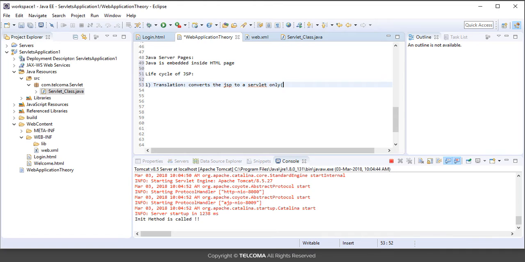That is nothing but a .java file. Now once you get a .java file, then everything remains the same. What remains the same? Compilation, the first phase of servlet, remember? .java file to .class file.